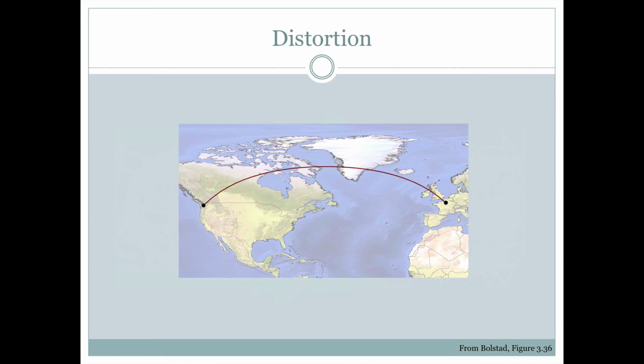Because map projections are distorted, this would be an example of where a pathway seems distorted, even though it's the shortest path between Seattle and France. And what we can see is it does not look like a straight line on this map because of the distortion associated with this map projection. If we were looking straight down on this line on a globe, it would look like a straight line, and we could verify this by putting a piece of string between those 2 points on a globe, and it would be as taut or as tight as possible. But in this map projection, it appears as a curved line because of the types of distortions we get associated with some map projections.